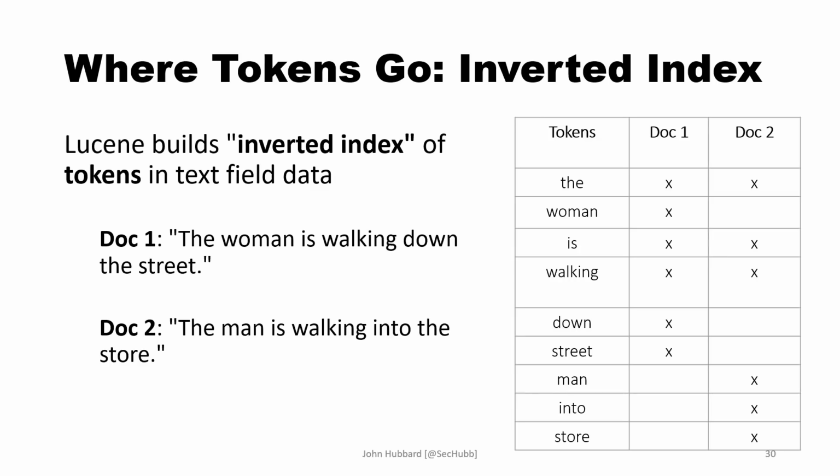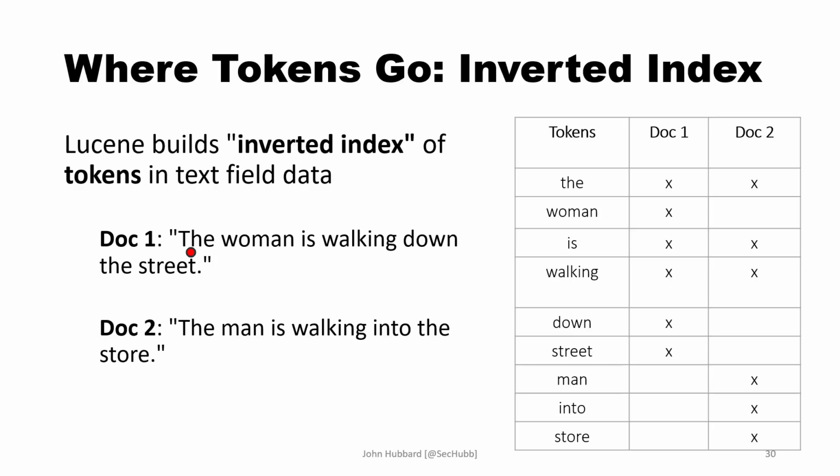What is it doing with these tokens? This is as deep as we get. The tokens go into an Apache Lucene form called an inverted index. And this is not the same index as the Elasticsearch index. It's an unfortunate overlap of terms. But this is literally what it's doing. It's taking whatever you had in that thing that you have typed as text.